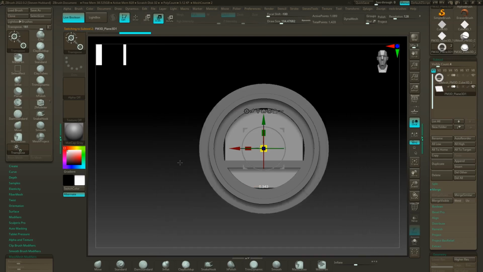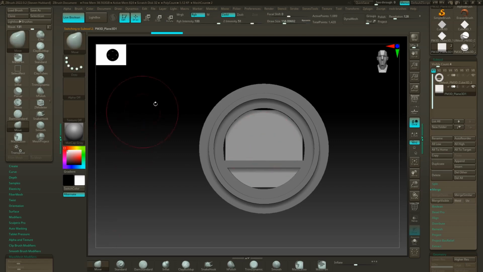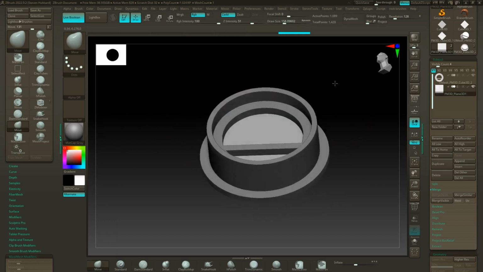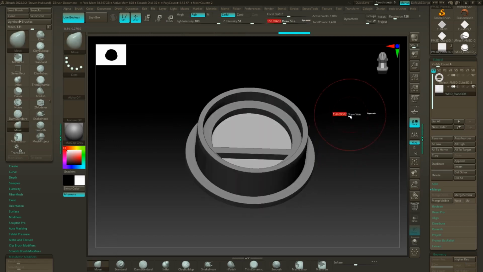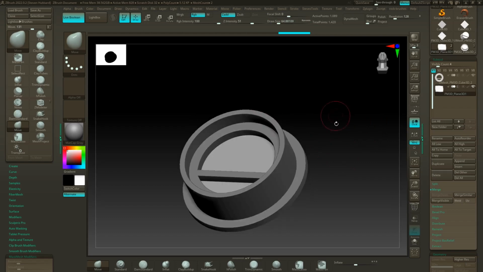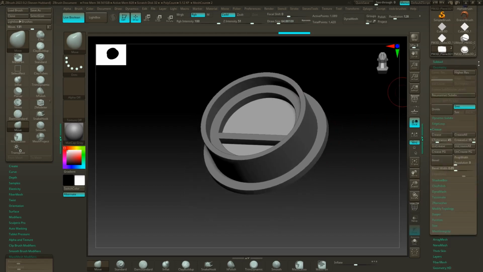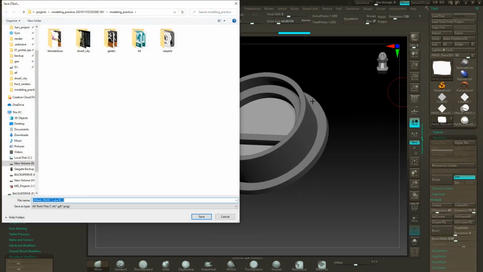Scale that into there. Back to the move brush. And there is our dial. So let's go ahead and save.